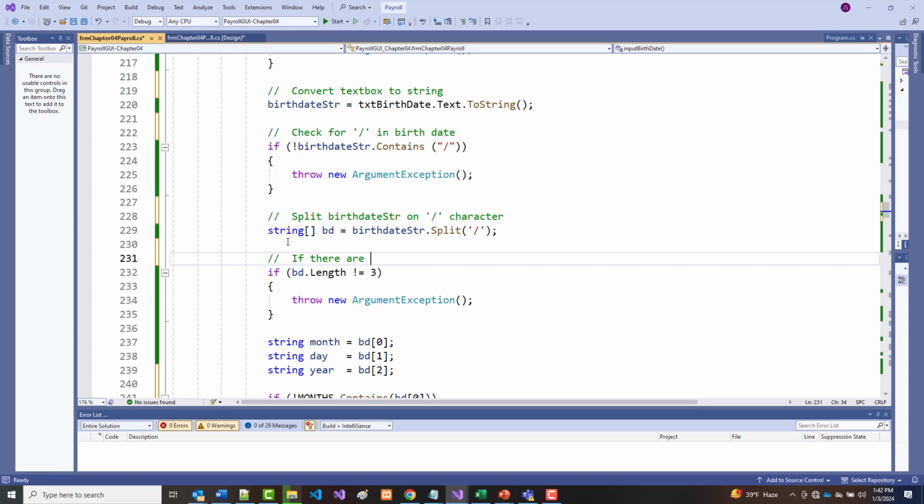If there are not three elements, throw exception.